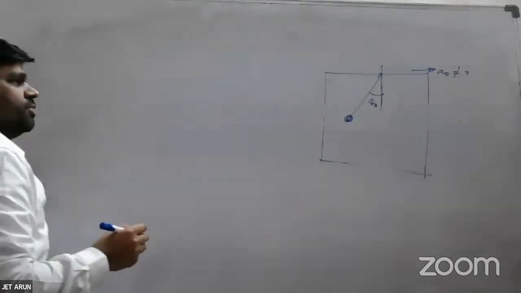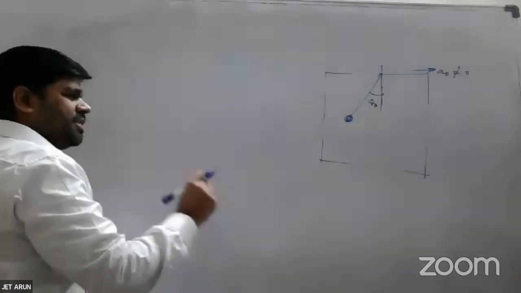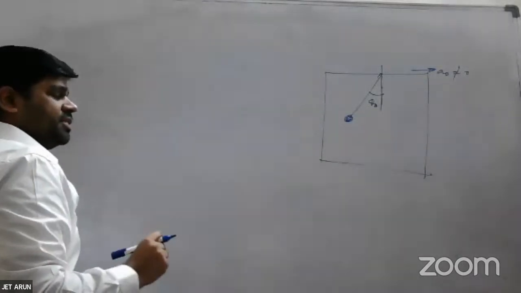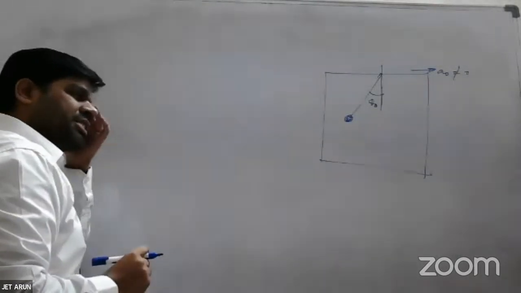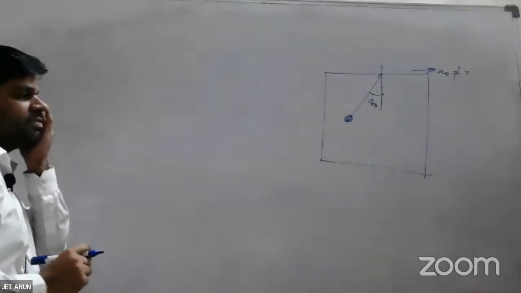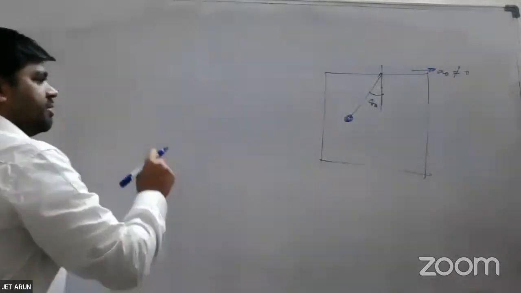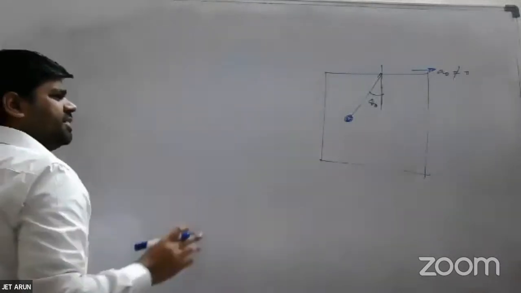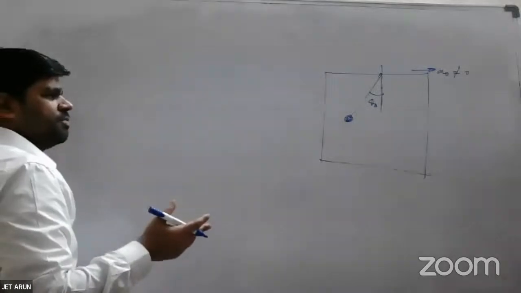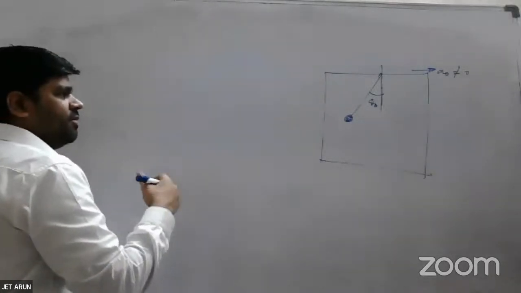Let's look with respect to ground. See how the equations are a little tricky with respect to ground. And that is why I suggest that you go with respect to the accelerated reference frame. Whenever you have an accelerated reference frame, go with the pseudo force approach. That's easier. I'll show you why. Easier in the sense that it's just a little convenient; one or two steps are more convenient than in the ground frame.